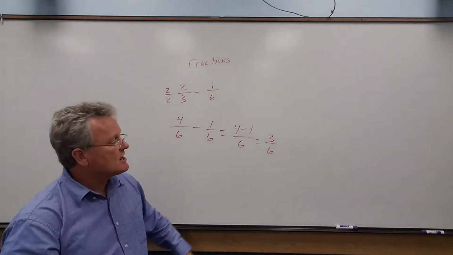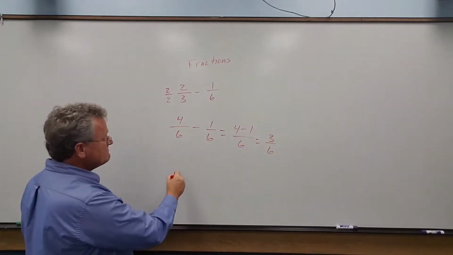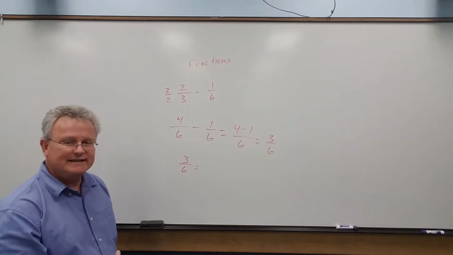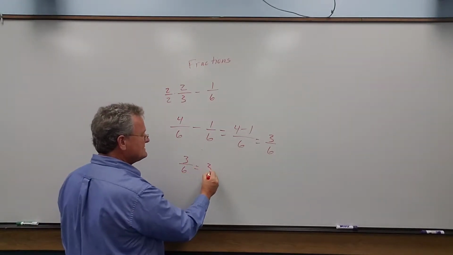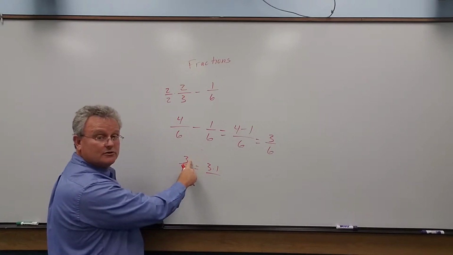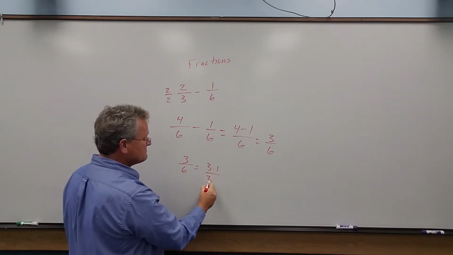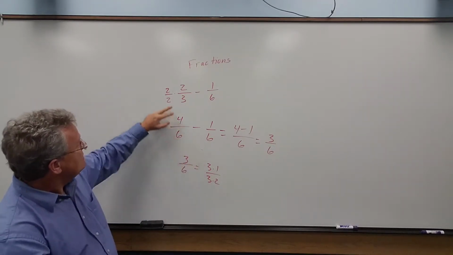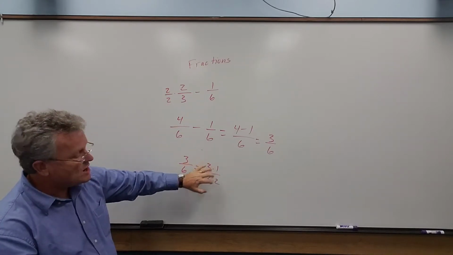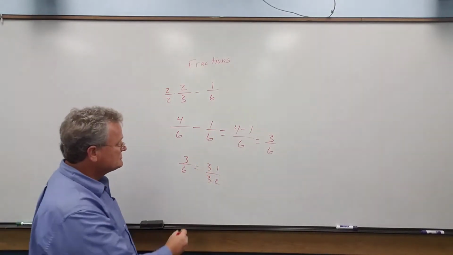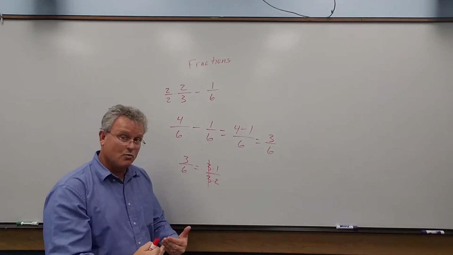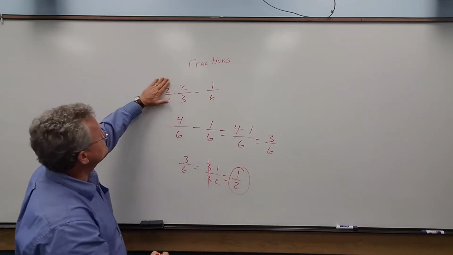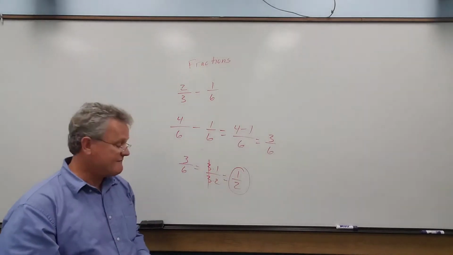And now we just want to make sure our answer is simplified. To simplify this, we just have 3 over 6. A lot of you might just do this really fast now, but to do this step by step, we factor the numerator and denominator. 6 is 3 times 2. The 3's cancel. What we really mean by cancel is 3 over 3 is 1, and 1 times a half is a half. So that's what we mean by cancel, it's really multiplying by 1. So those cancel and we get a half. So the answer to this problem is 1/2.